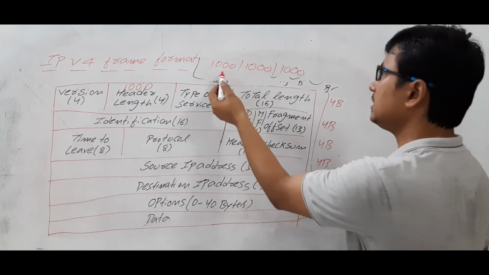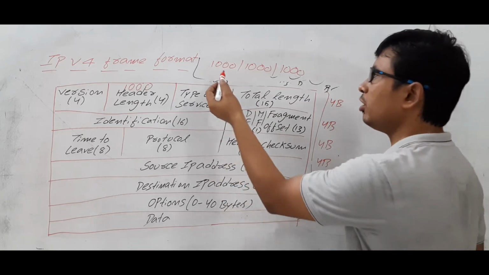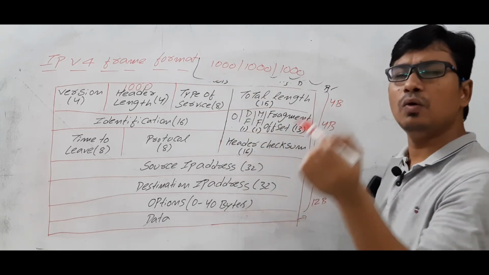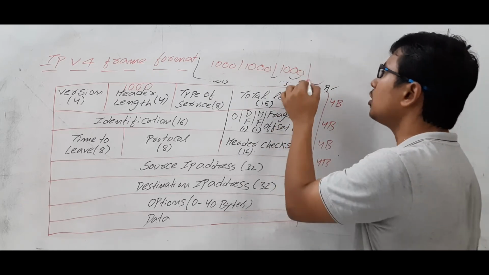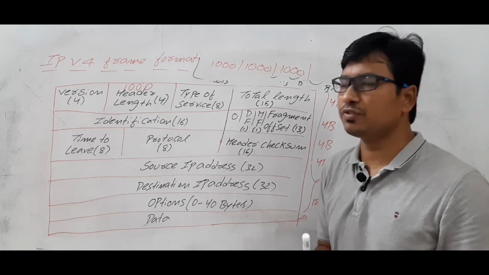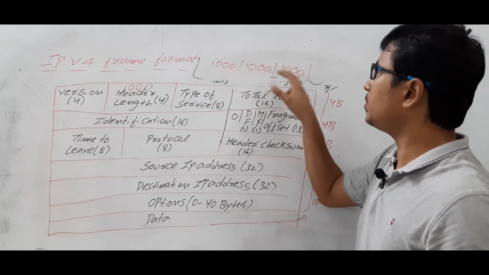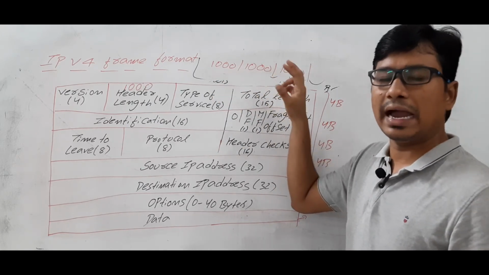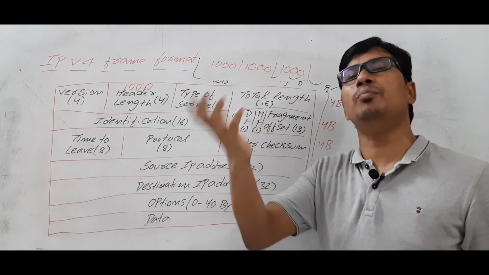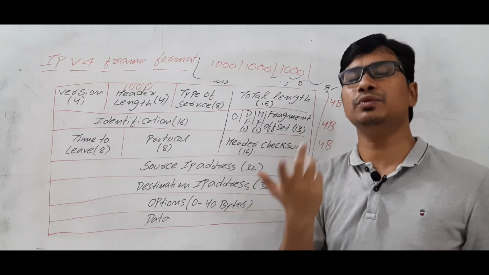So this is 8, 8, 8. Then you will perform the ones complement addition with all these things. Whatever the result you will get, you will compute the ones complement of it. Are you able to understand? First you will perform the ones complement addition of all these things, and then whatever the result you will get, you perform the ones complement again. Then you will get a negative number.